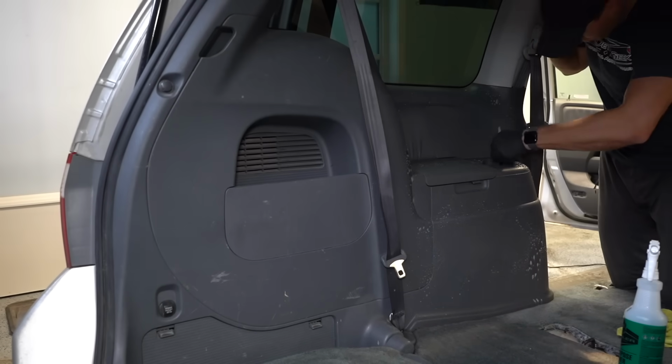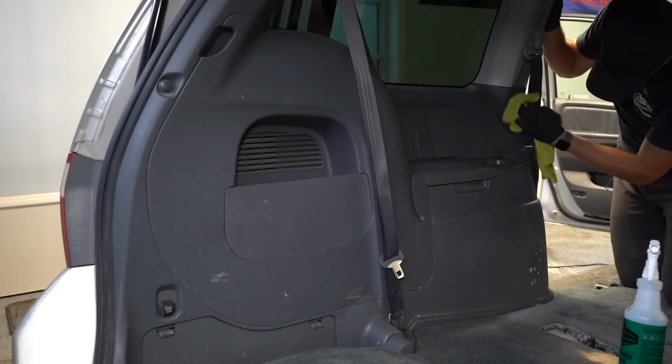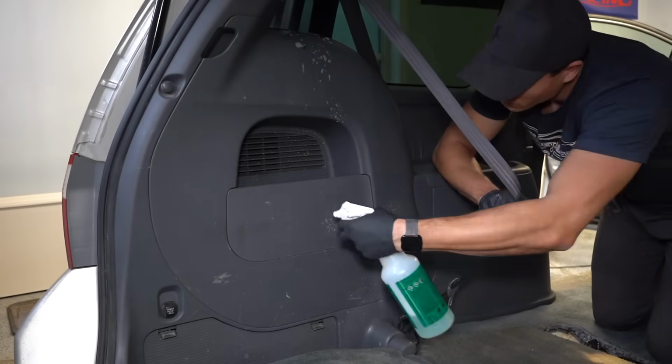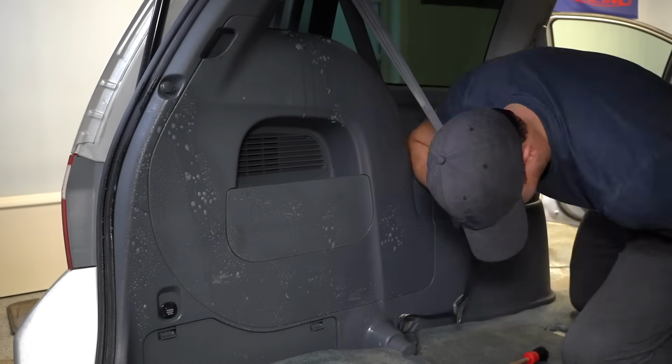Alright, so moving on to the interior panels, and overall these weren't in super bad shape, though there were definitely some grimy spots, but using some all-purpose cleaner diluted 10:1 and a damp microfiber towel makes really quick work of any dirty areas, and will leave the surface prepped and ready to be UV protected later.